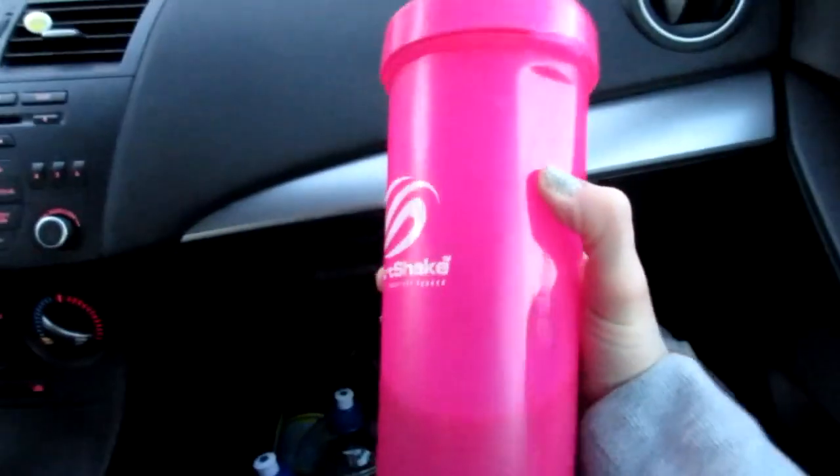Our post-workout shakes. We didn't even need to put them in the freezer because it's so cold out, they almost froze in here. I have two scoops of whey isolate protein in here. It's chocolate brownie from My Protein. And I have a cup of egg whites and 5 ice cubes in mine. And mine is 1 cup of unsweetened cashew milk, 1 scoop of the brownie protein from My Protein, and 3 ice cubes. Let's tell them about the pump.